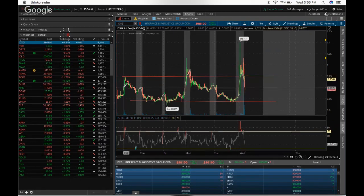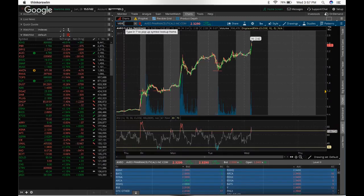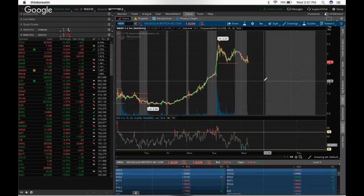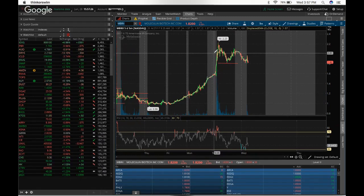Previous trends show that it doesn't hold very well, and AVEO and MBRX, I guess, are companies more based on news, which in a sense support this momentum. But eventually, I would see this hype dying out, and then it starting to come back down to a more moderate price. So maybe still higher than what it used to trade at, but I don't see it continue moving up, because obviously the stock is not always just going to continue moving up. So AMD is now holding above $13, but I still don't think it's time to buy.